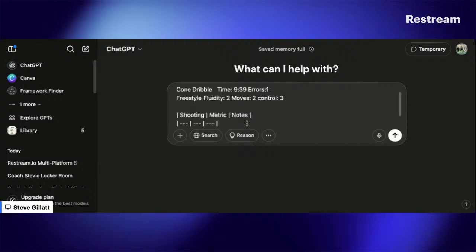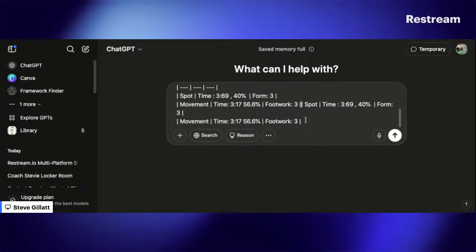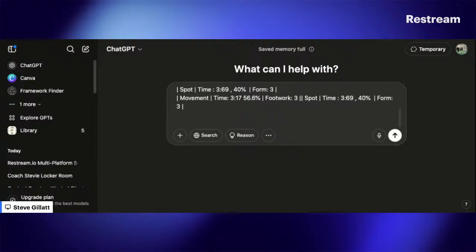Okay, so let me plug in some more metrics here. Okay, so I've just copied and pasted the shooting, the spot shooting and the movements. Now I'm going to copy and paste the finishing.